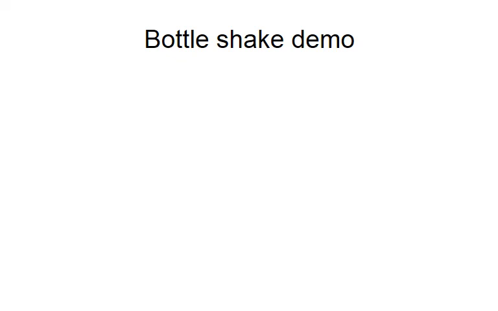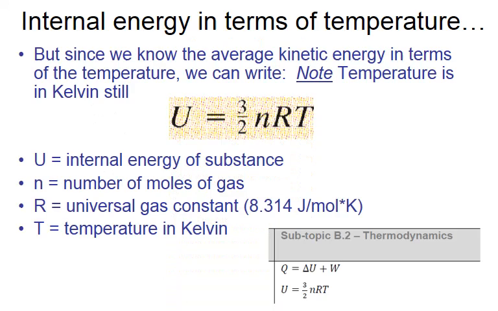So what I like to do in this lab is we take a bottle and we shake this bottle. We have the water inside, and we shake this for a couple minutes and then measure the change in temperature. And so we know that the thermal energy transfer from the kinetic energy there is turning into internal energy. Those water molecules are moving faster. The overall internal energy is increased.